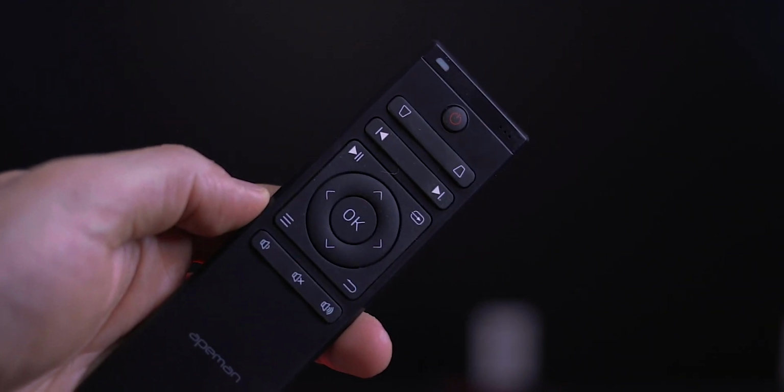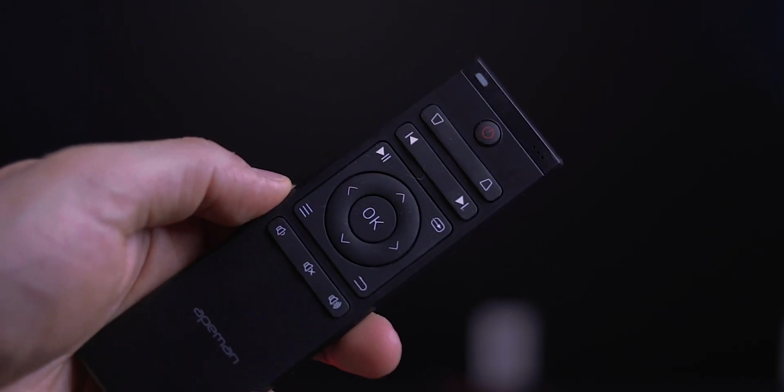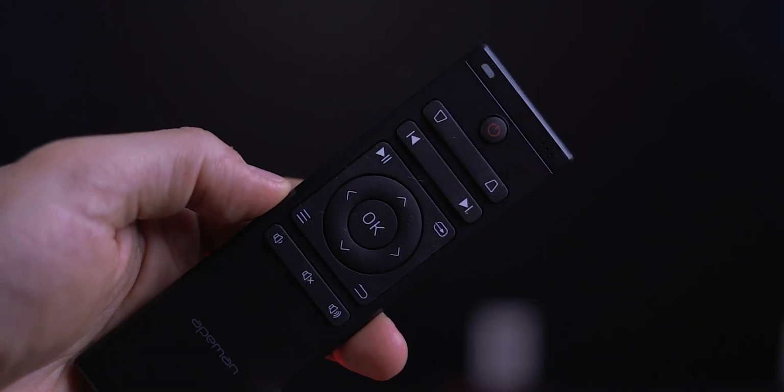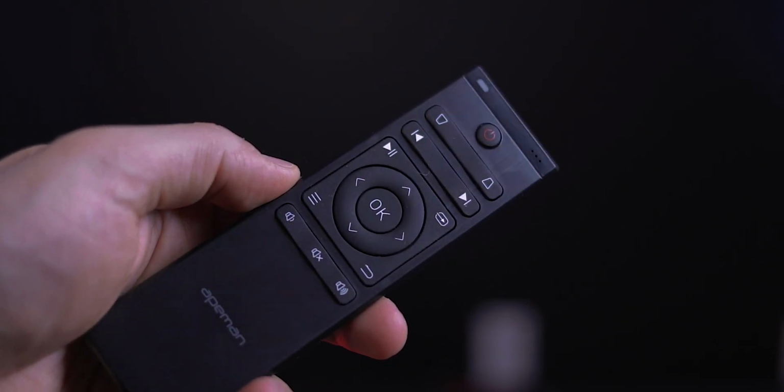And then finally, user experience. The menu was pretty straightforward. Actually, it was very similar to what I've noticed in some of the other projectors, so I don't know if they all buy their software from the same company or not, but it was very easy to navigate. I like the fact that you have a dedicated volume button, menu button, and input button on this remote control, which makes it very convenient.